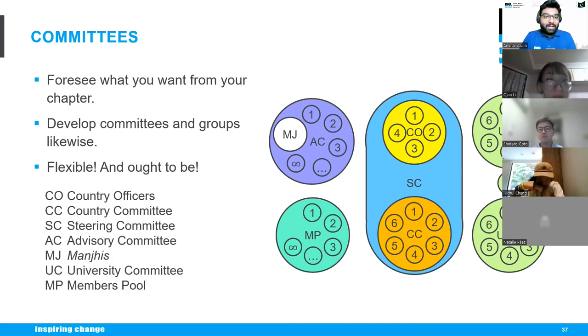And then we have a unique philosophy called the philosophy of a boat rower, a manji, as we say it in the local language. So we have a pool of manjis and a pool of the advisory committee, where we have the people who are no more young or who have been in the steering committee and are now out of it, and there are new people taking up. So they always need some advice. And we have the membership pool. All of these work in harmony to form a chapter in Pakistan.